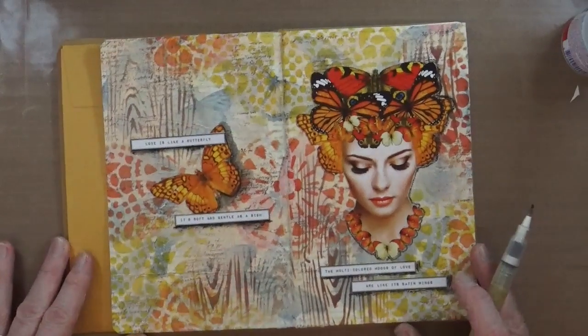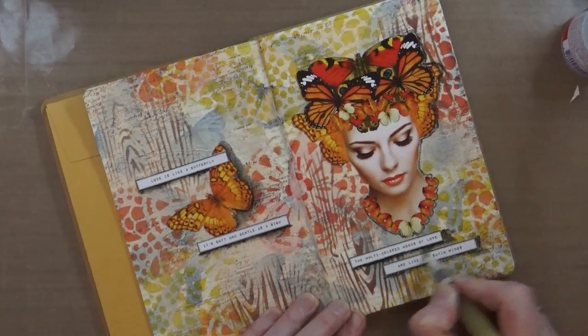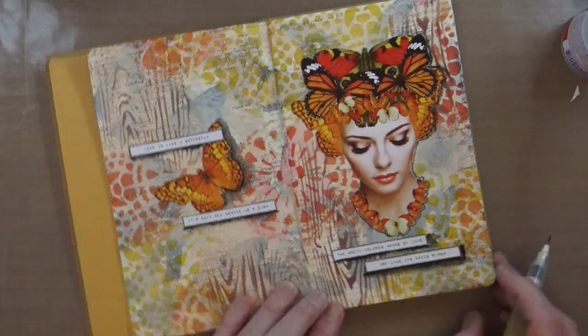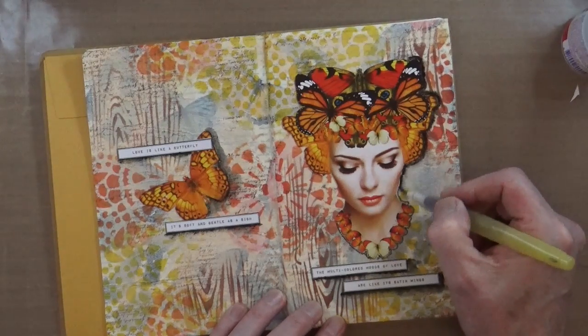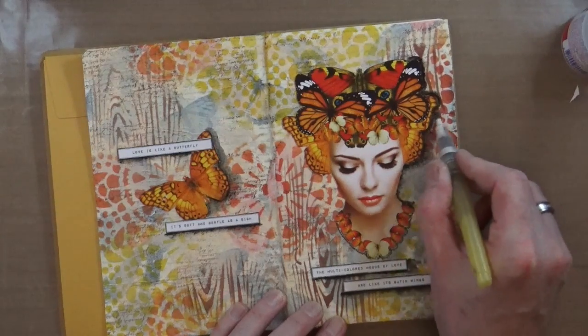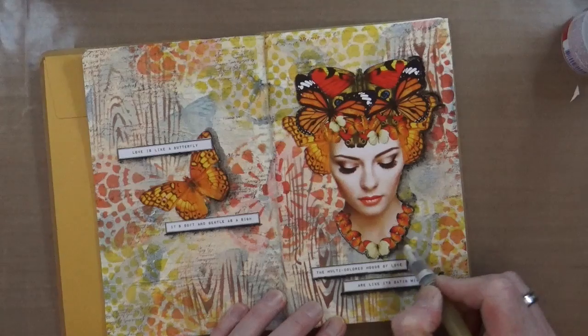Now, you can keep on adding the shadow or keep on applying the water, and it does soften it, providing you don't allow it to dry. So if you can get back in there while it's still wet, you can add a little bit more water and it will soften out, and then you can play with it until your heart's content, until you're happy with it, which is what I'm going to do. Just going to keep on applying the water until it softens to the degree that I want it to soften to.